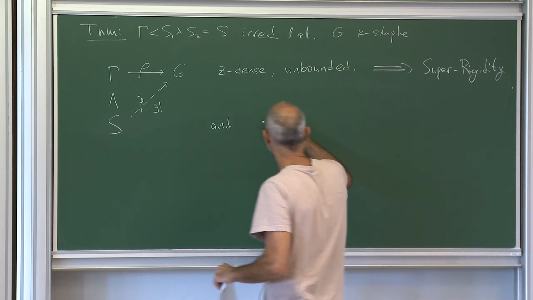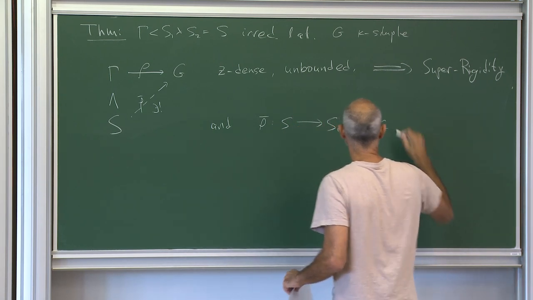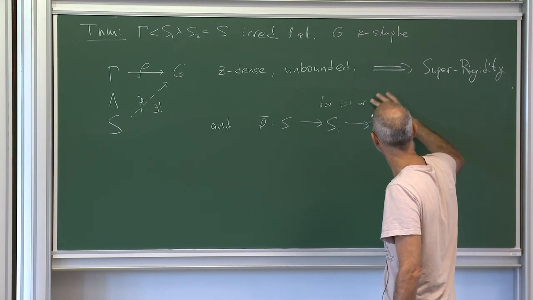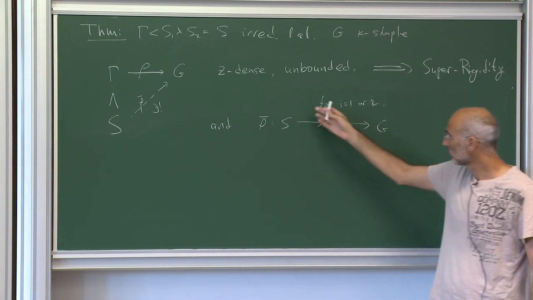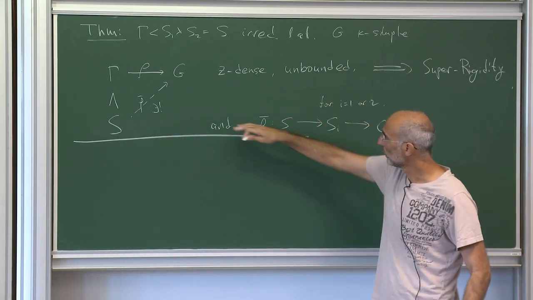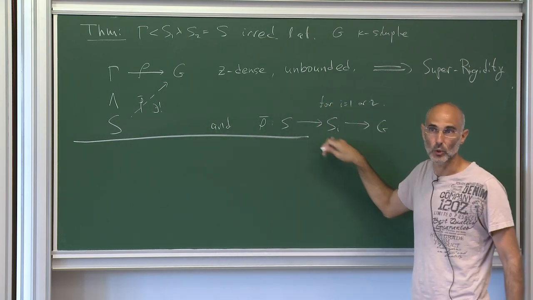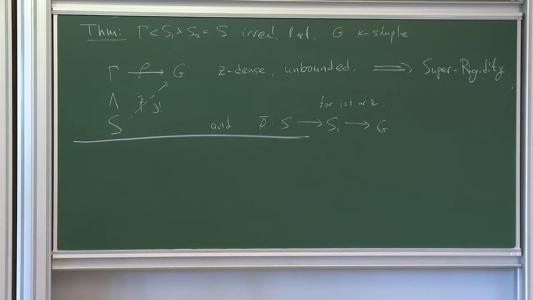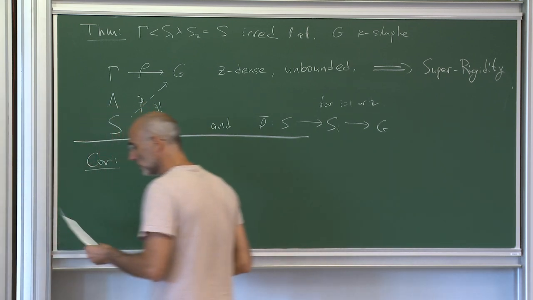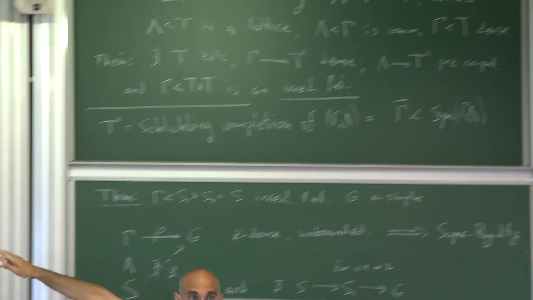And it means that rho bar factors from S to one of the factors. So this is just a byproduct. But also when we prove that this map extends in a minute, we will prove in fact that either it extends to S1 or it extends to S2. Now, the following corollary is an immediate application of this theorem that I was discussing here.